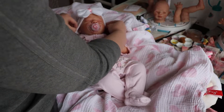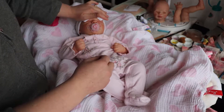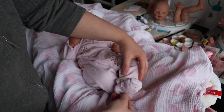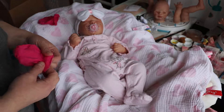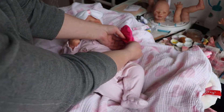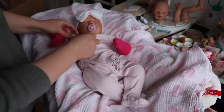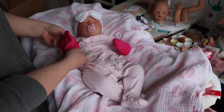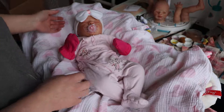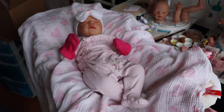I'm going to leave her little hat on for her journey — it should help protect her head. This is a gently used outfit. I like to use gently used outfits and send some new ones as well, just to help keep the cost down. I have some little hand mitts that actually match a onesie I'm sending with her. She's wearing a white onesie now. It's really cold out today, so that also makes me feel better that she's going to be warm on her way home.